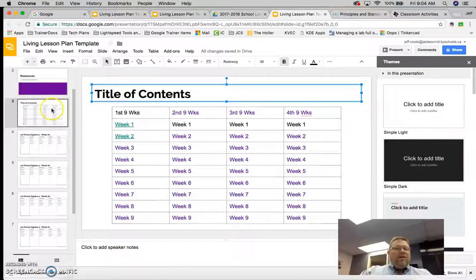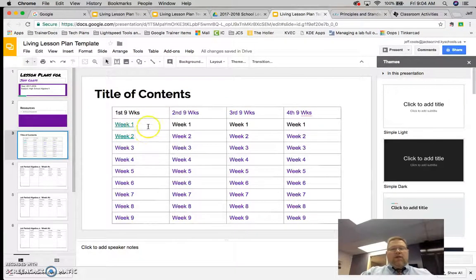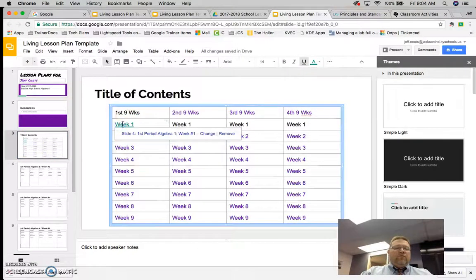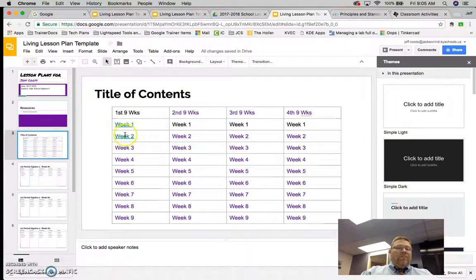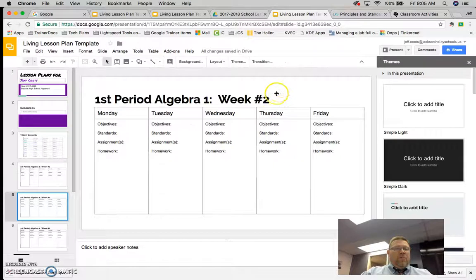So for instance, your administrator only has to go to slide 3. Oh wait, this is the first week. I need to go to that. So they click and instantly they jump down to that. Now you could have a document where it goes backwards if you want, or a little link here. Easy to do. Or you can just click back up. Either way. Notice here, I'm going to click on that. It brings up the hyperlink. Clicks. Now I'm at week 2. That way your administration can keep up with what you're doing.